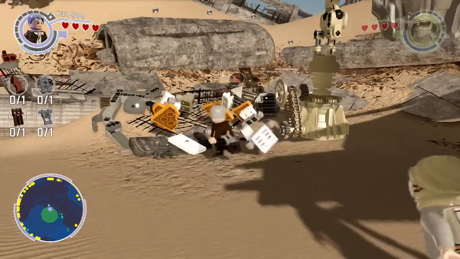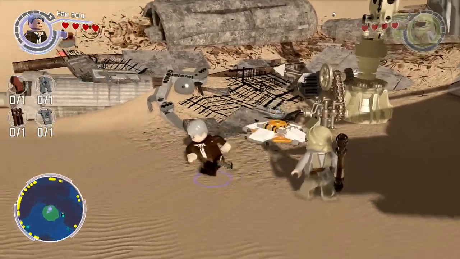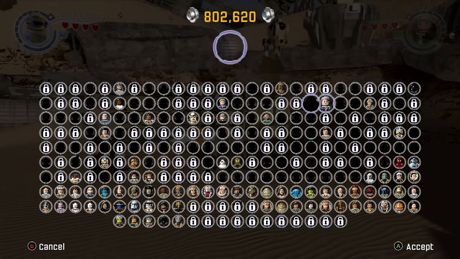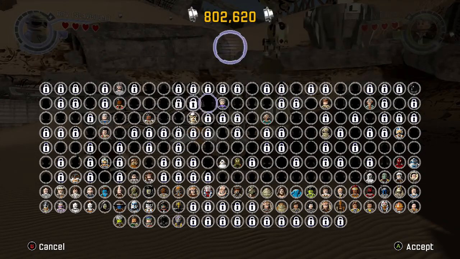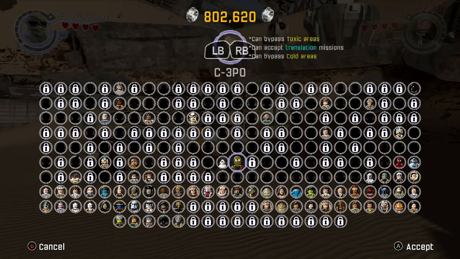What do we got here? Oh, BB-8. Where's BB? Well, any BB unit. Where the heck is he? There he is, I see him.